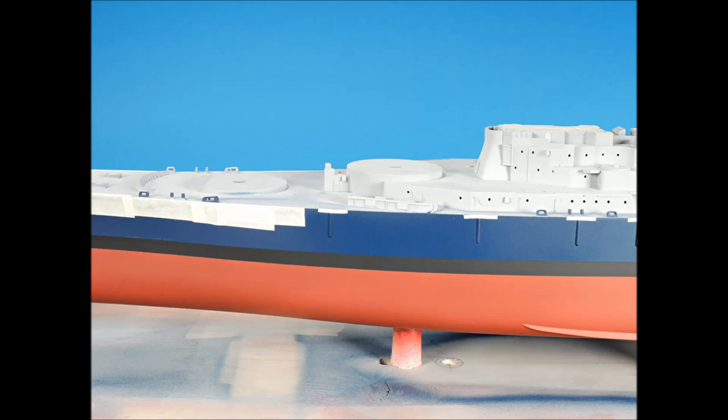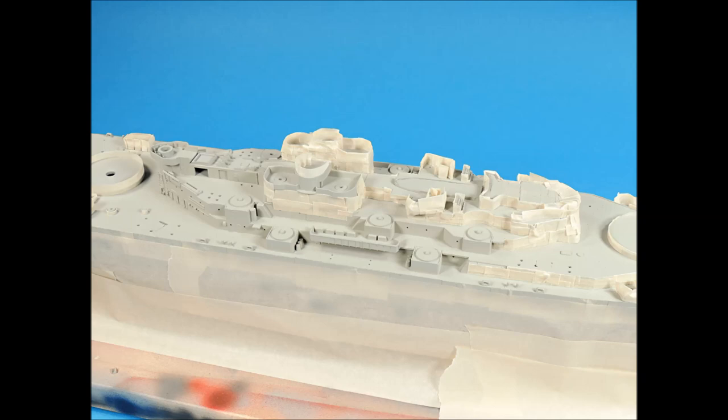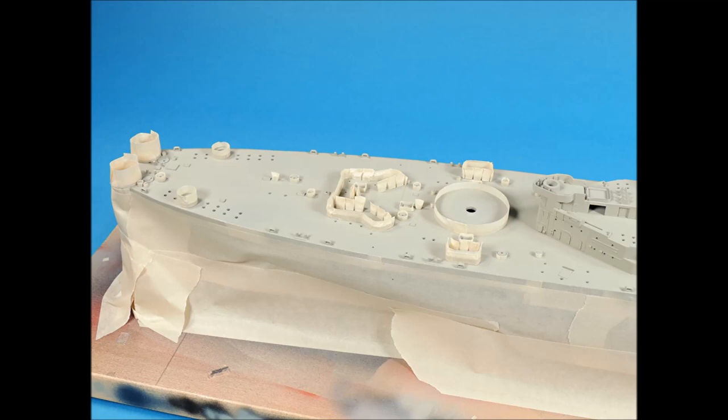Now it's time to carefully tape the hull so that the deck blue color and the flat gold gray color can be airbrushed. The entire hull has now been masked, and the flat gold gray color was then airbrushed onto all the exposed surfaces using 12 to 15 PSI air pressure. Now comes the tedious part — all the vertical surfaces have to be masked so that the deck blue color can be airbrushed. I use small lengths of tape to cover all the vertical surfaces, usually starting at the top of the superstructure and working my way down, using various widths and lengths of tape.